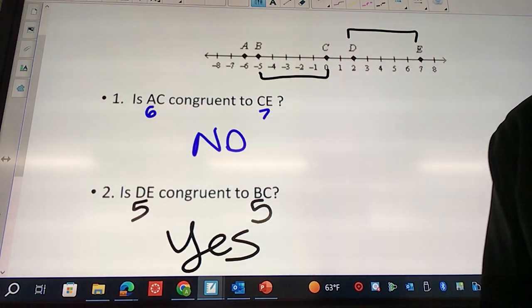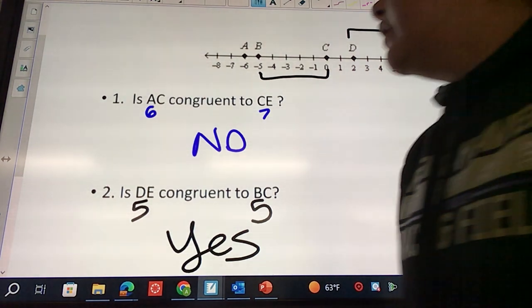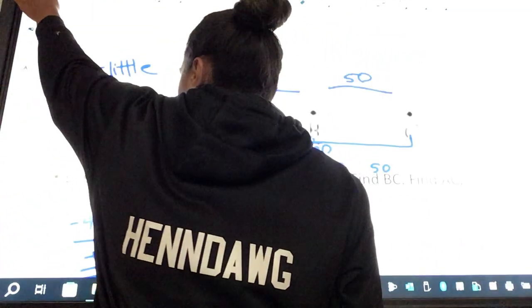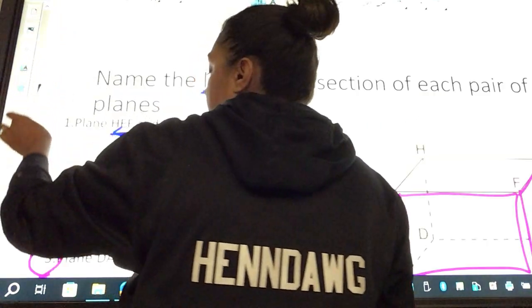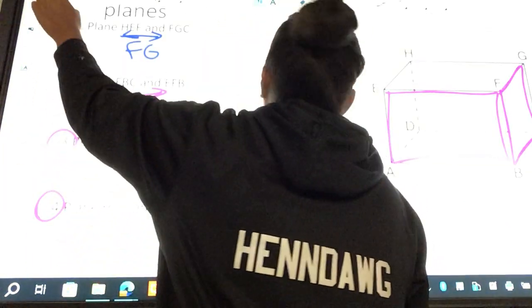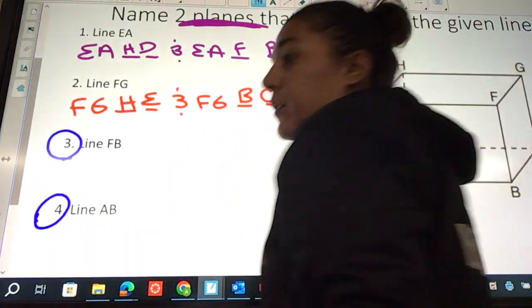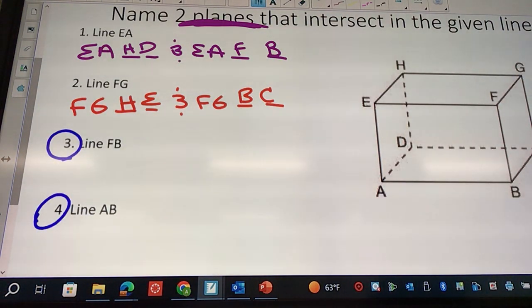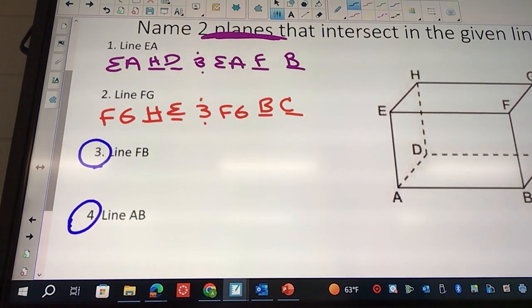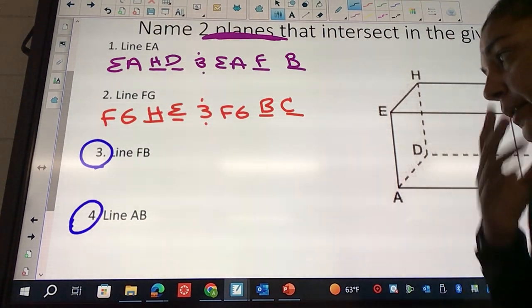Okay, you guys have 4 to do. I circled them. They are, again, number 3 and 4 on this one with the boxes, and number 3 and 4 on this one with the boxes. Okay, get those done. Make sure you submit your document, and be ready for your quiz tomorrow.